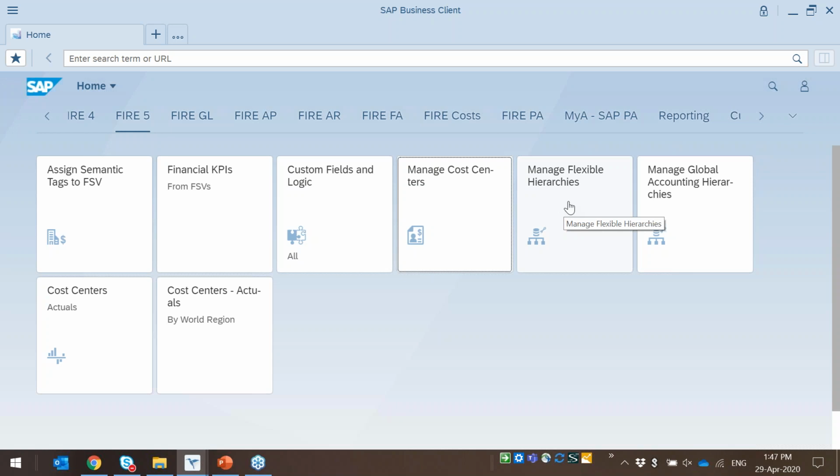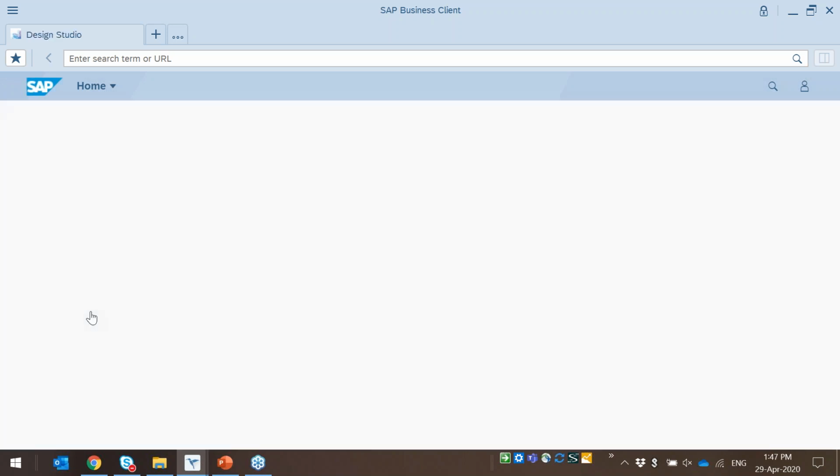Which basically is saying that I don't need to group cost centers somewhere else, but by adding the world region in the master data, it's automatically implicitly grouped in that particular world region. And then I can use it in a cost center report.